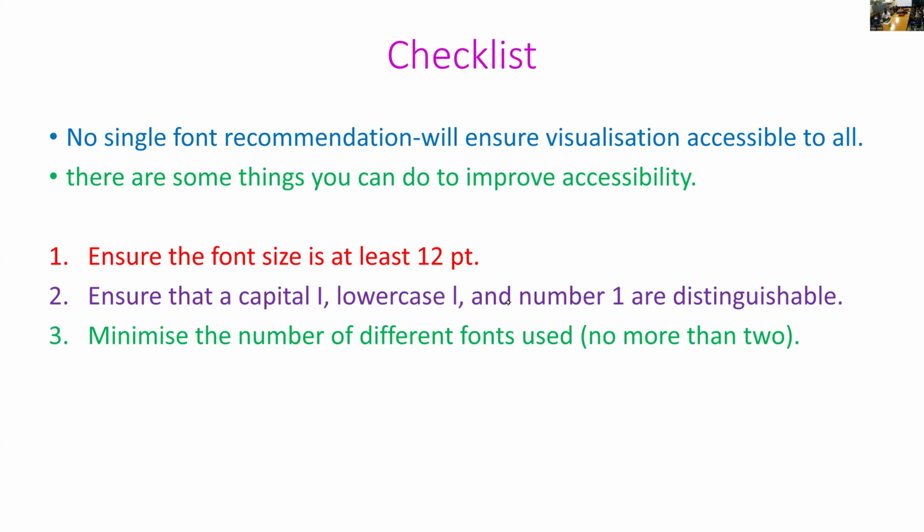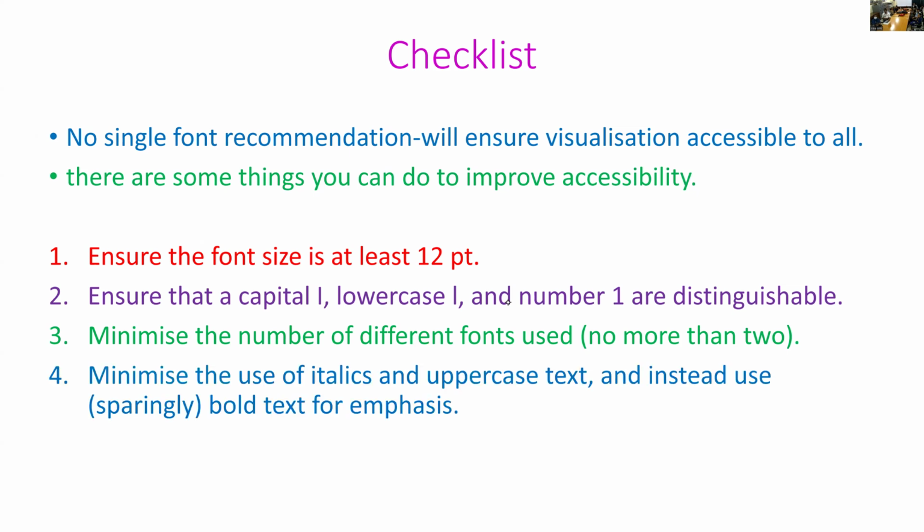Minimize the number of fonts. Don't have this part in sans serif, this in serif, this in monospace. It will confuse people with learning disabilities. Minimize italics. Sometimes we like to put some things in italics. Minimize that, and uppercase text. Use bold, but use bold sparingly. Every slide should not have a lot of bold material.